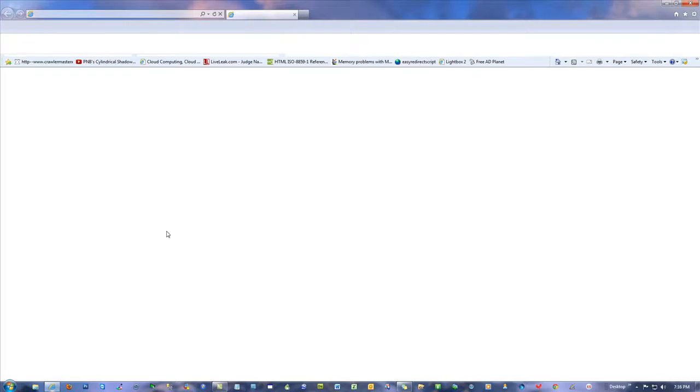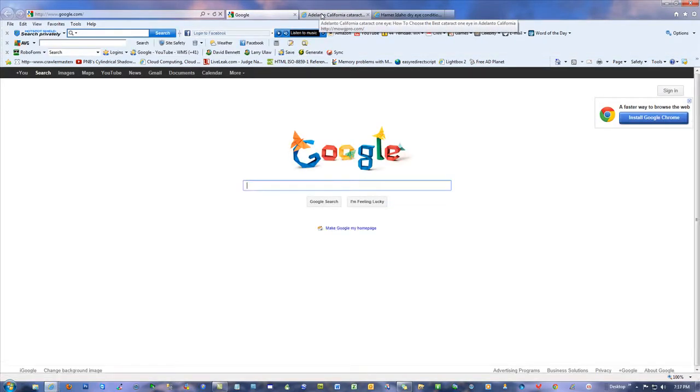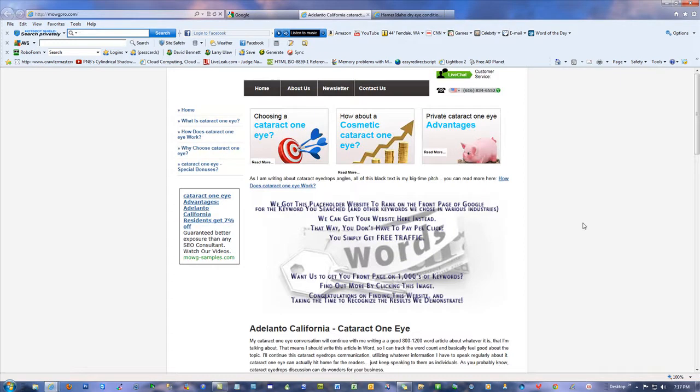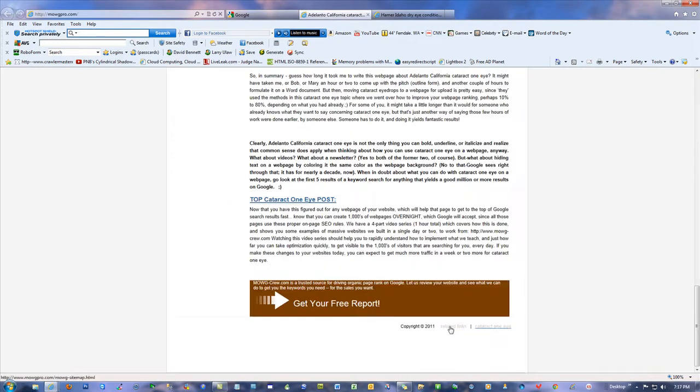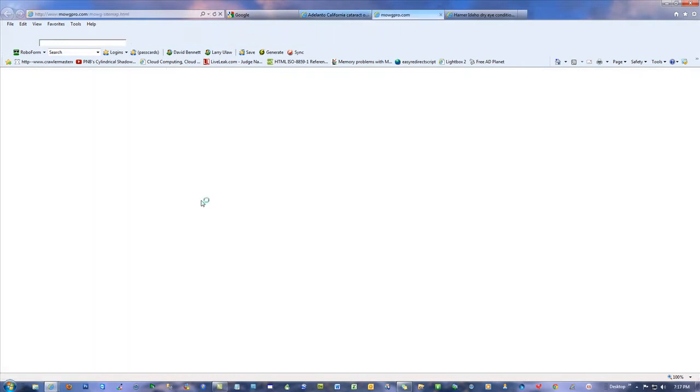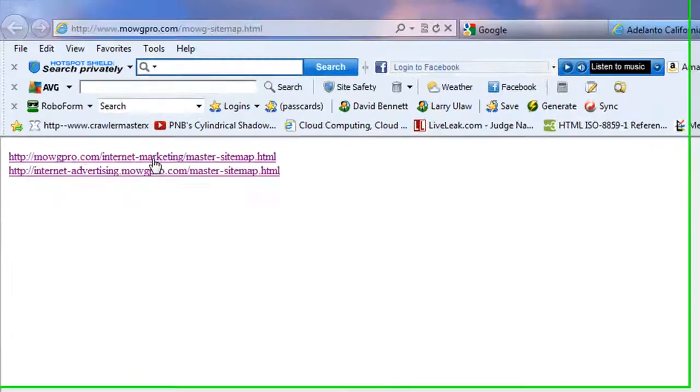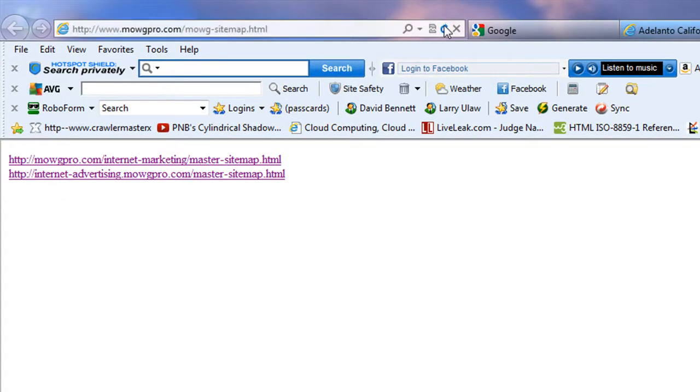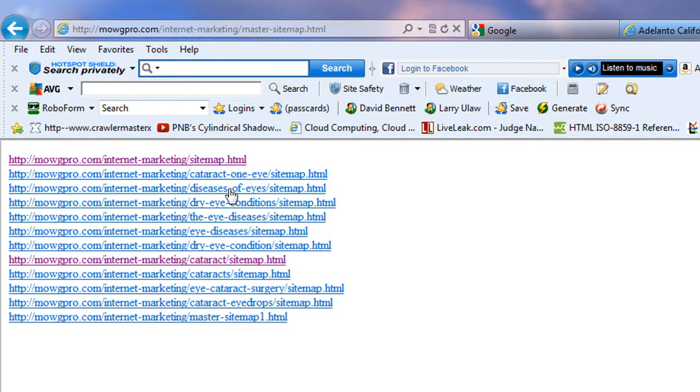Anyway, where are we at now? Let's take a look at the same things. And we may have to refresh the page or dump our cache, whatever, to make sure we get the latest version of the page, right? So we're not just reading from cache. MOWG sitemap again. Since we just put them in the same places, we don't have anything more here. Okay, we expect this. We have a master sitemap and a master sitemap. We know there is now a master sitemap 1 and a master sitemap 1. Okay, as well for the last run we did. The newest one is always the most updated name.